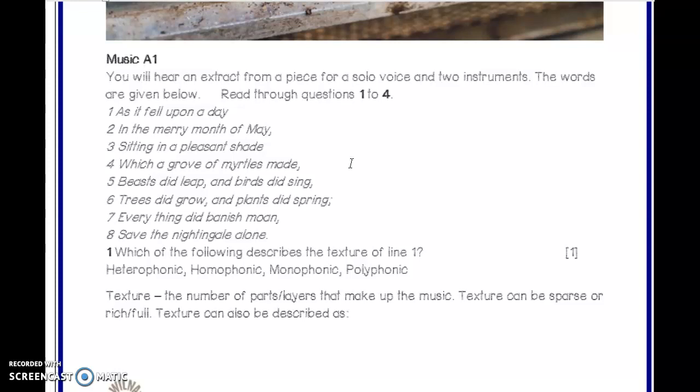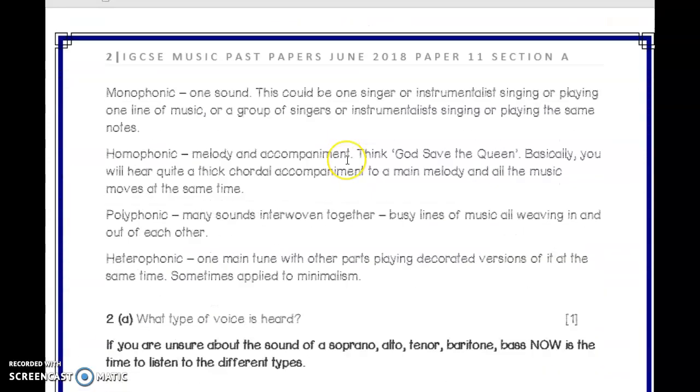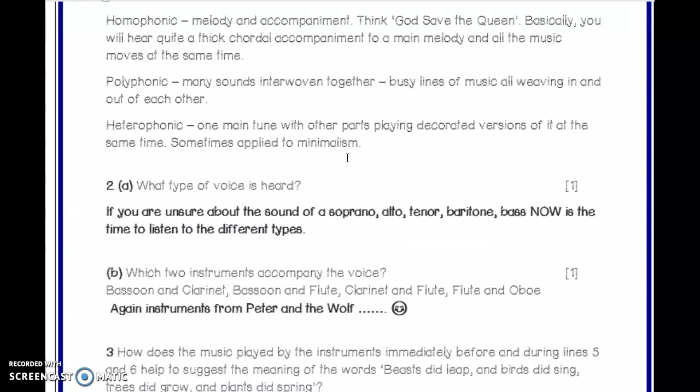I'm sure that you heard the voice type now, and you heard the texture of line 1. So let's look at other questions there.